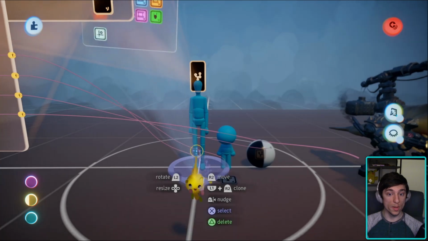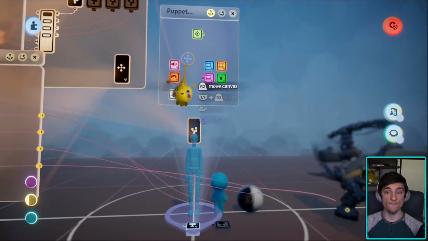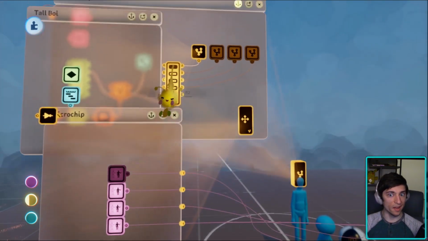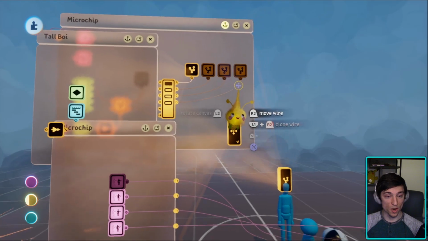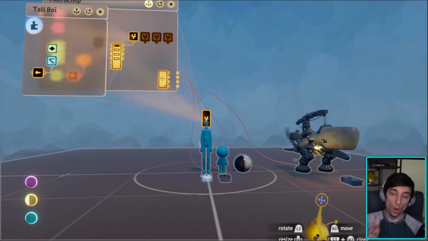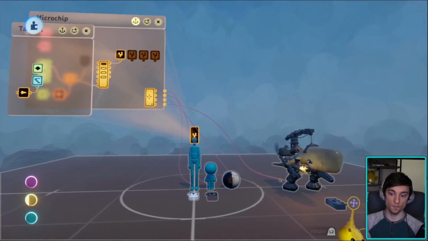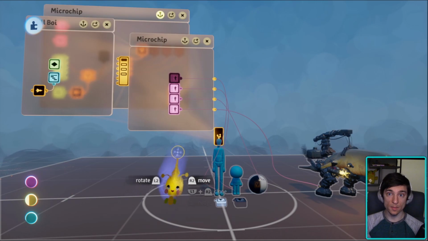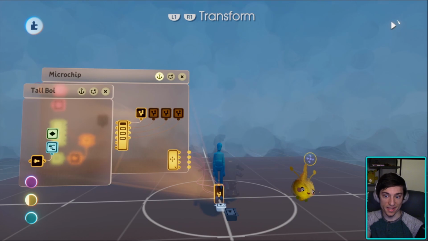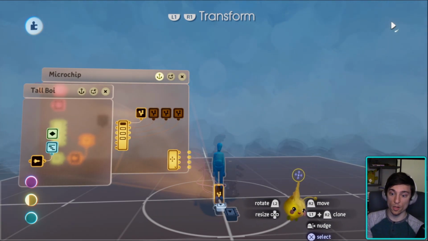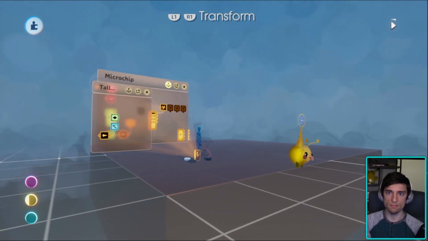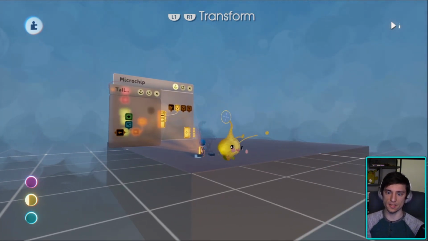Now, if you remember, we put the storage position tag in every single puppet. Only one of them is on though, because only one of these chips are on. And these chips keyframe on the puppets. So only one puppet is on, only one storage position tag is on. So all these teleporters will teleport to that one chip. And it just so happens that makes all the off puppets teleport to the active puppet. We need this to happen so when you're transforming, it's smooth. The puppet like replaces it instantly.